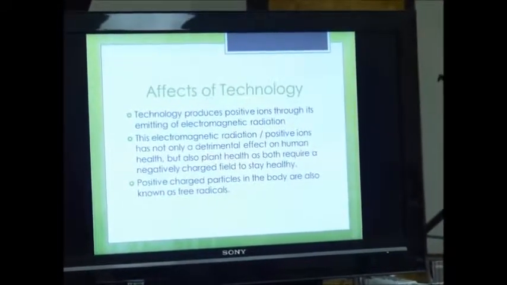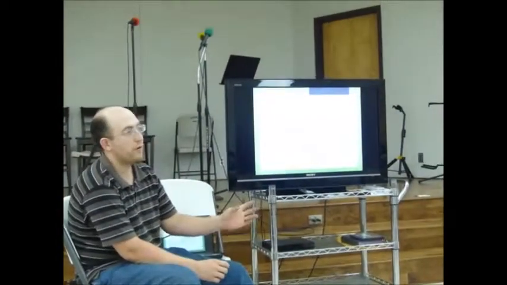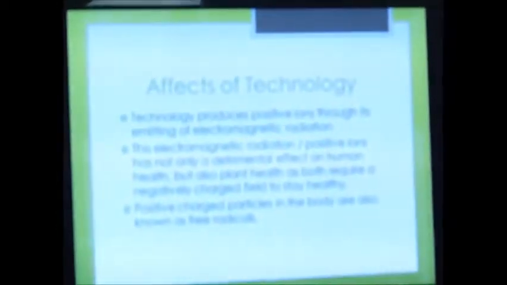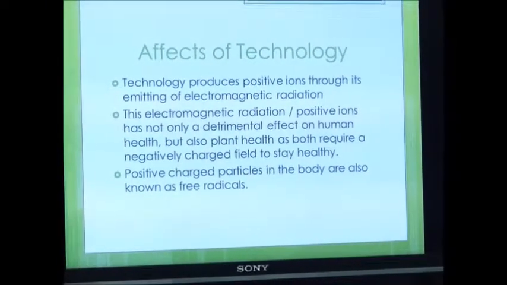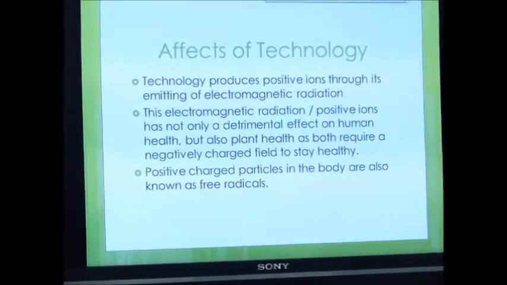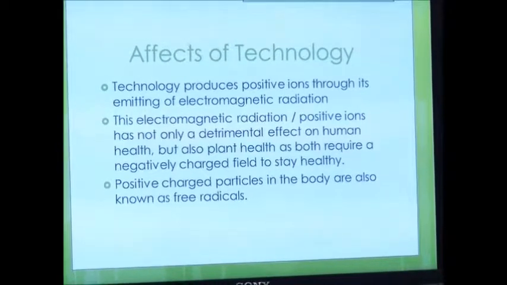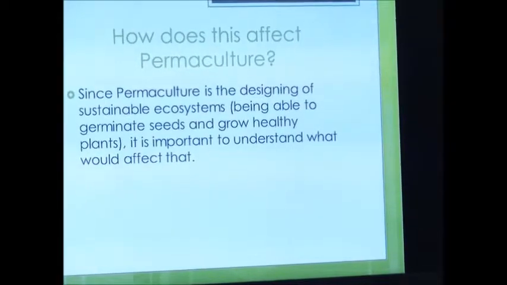starts to happen. And if you look out on the landscape and you see all the trees and how you have leaves growing off of trunks instead of off of branches like they normally used to 20 or 30 years ago, that is a result of heavy metal free radicals being taken up by the plants. So this all creates an ecology and a challenge for agriculture, but all of the solutions are already available and they have been for a very long time. It's just being aware of what's going on.